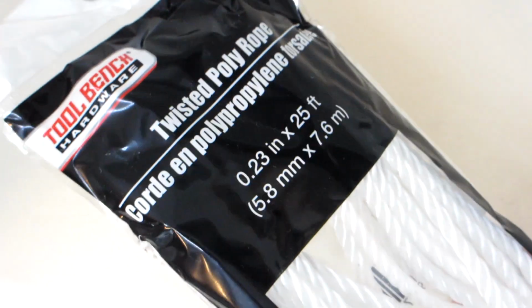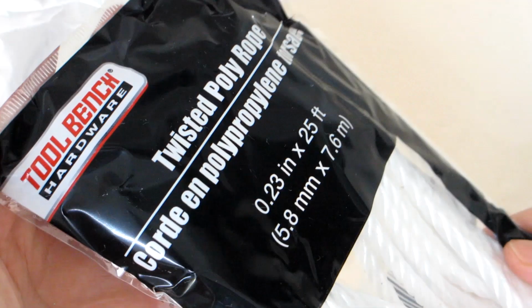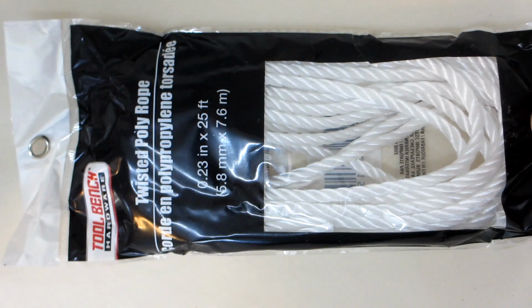I also found these twisted poly ropes. They come in 25 feet length, so a pretty generous length to have in a single package. And I already know what I'll be doing with these packs of ropes for a future home decor project.